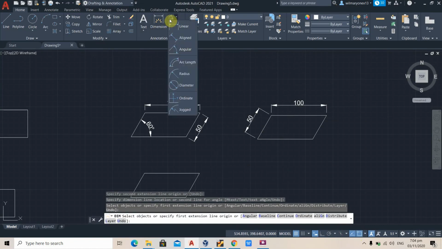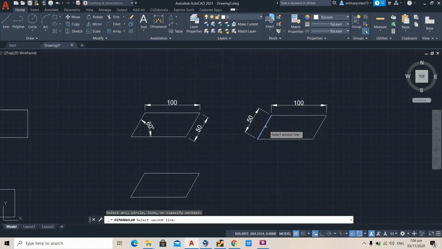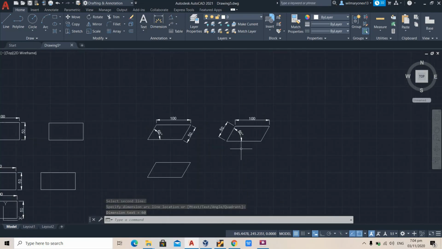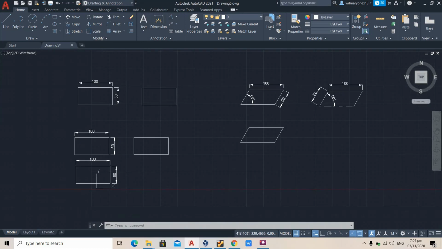We can also put some angular annotations here. So you have 60 degrees. Okay, so that's it for drawing lines. So there are many ways to draw lines. It depends on what you need to perform, what you need to draw. Okay, so thank you. See you in the next video.